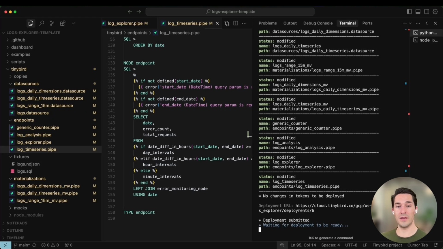Once that staging deployment is complete, Tinybird is going to automatically promote it to live and remove the old live version. Only once that staging deployment is complete and is promoted to live will my existing requests start going to this new deployment. Depending on how much data you have, since I have over 1 billion rows, this step could take some time. So I'll see you back here when this is done.